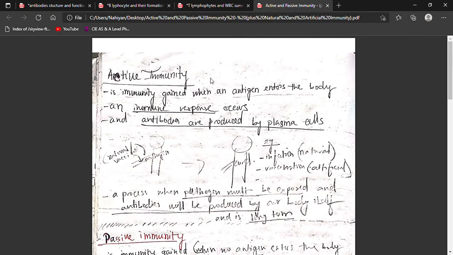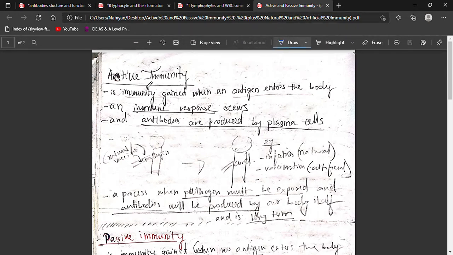Today we will look at active and passive immunity first. So what is immunity? An immune response is a complex series of responses of our body that occurs in order to protect us from a pathogen. That response happens because of the entry of a foreign antigen, and it usually involves the activity of white blood cells. Not usually, it always involves the activity of WBCs.